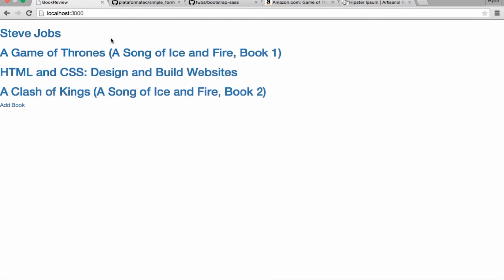on the root path. Now I went ahead and added 3 new books. I just added those so when we add our categories, we'll have a book for each category. We're going to have 3 categories. We're going to have technology, we're going to have fantasy, and we're going to have biography.